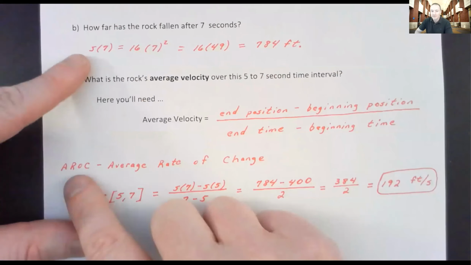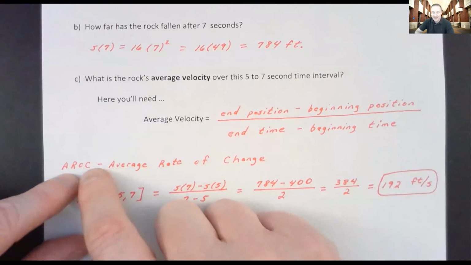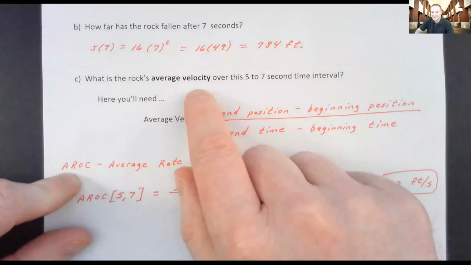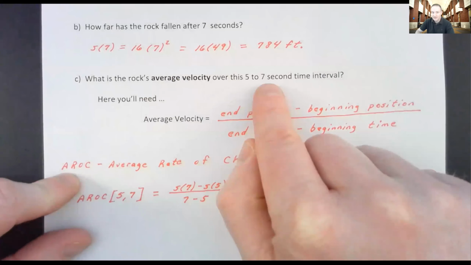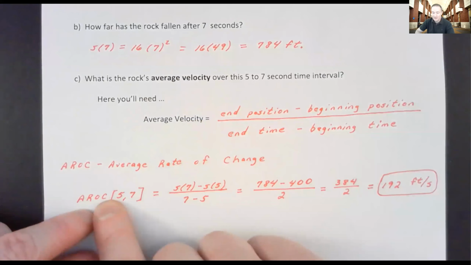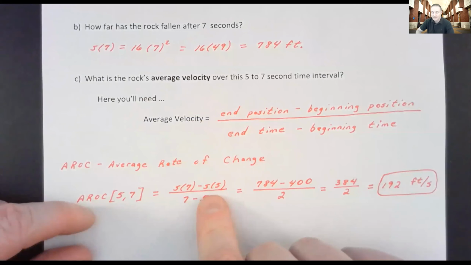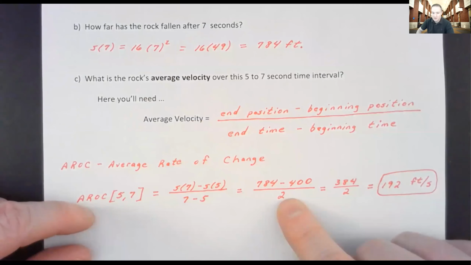So now, an abbreviation that's going to come up quite often in here, anytime you see me use AROC, that will always mean average rate of change. The velocity in this case is the average rate of change from 5 to 7 seconds. So yes, I'm finding velocity, but the velocity in this case is the average rate of change from 5 to 7 seconds, which is the position evaluated at 7 minus the position evaluated at 5, divided by the time differential, 7 minus 5 seconds. Clearly that time differential is 2 seconds.